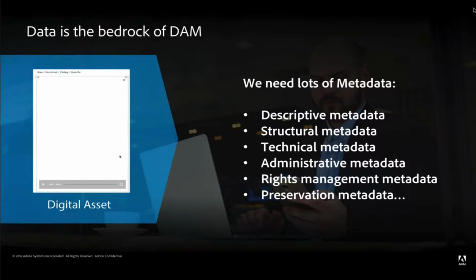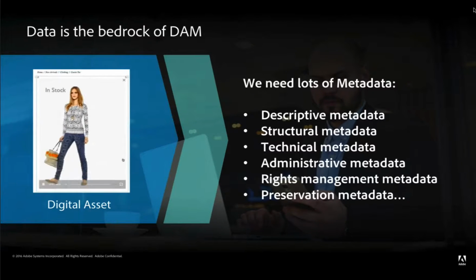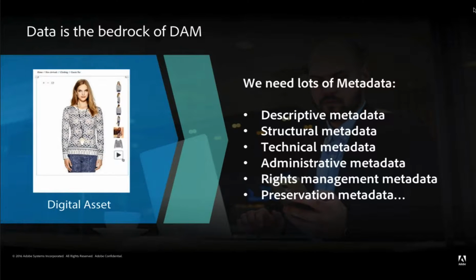When you think about that, data has been the bedrock of DAM. We know we need a lot of metadata, from the descriptive metadata describing what kind of content it is, to structural and technical metadata that might show how assets are linked together, or maybe take attributes directly from that camera.